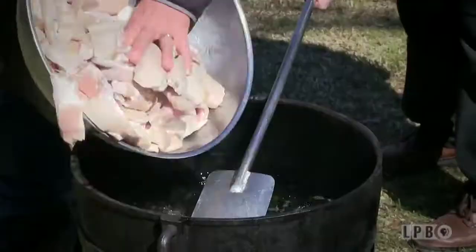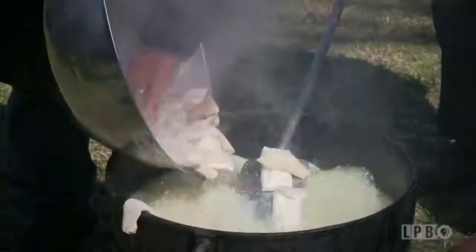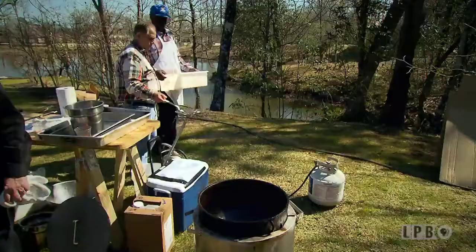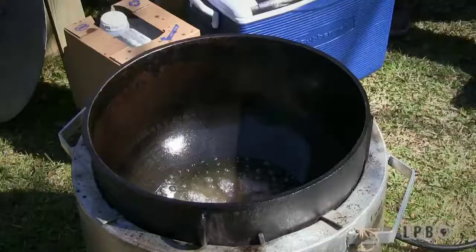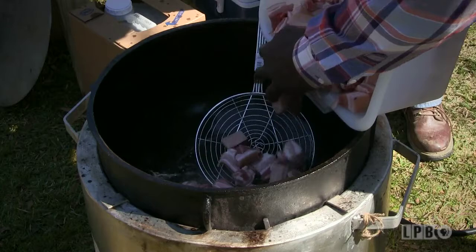Like I said, this oil is about 350 degrees. Now we have about a cup of water in about maybe a cup of grease or so. And this is those beautiful skins. Now, I'm going to pour it right in there to keep it from splashing. And that oil is about 350 degrees? All right.